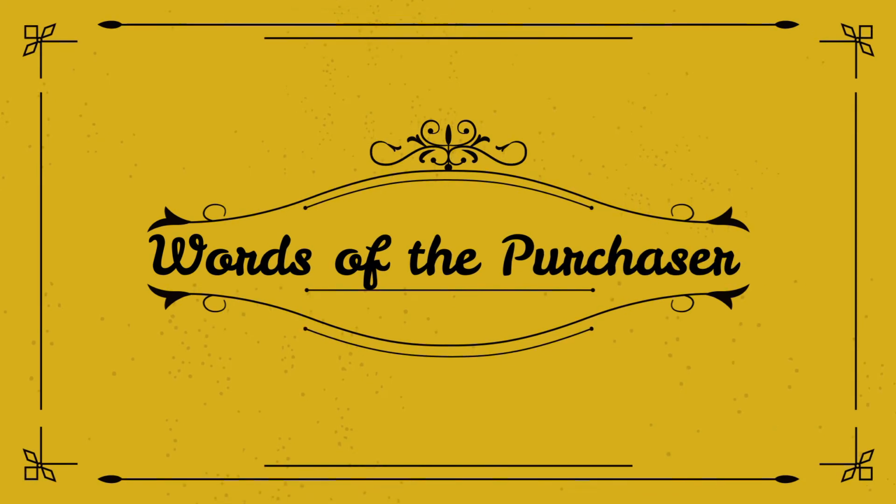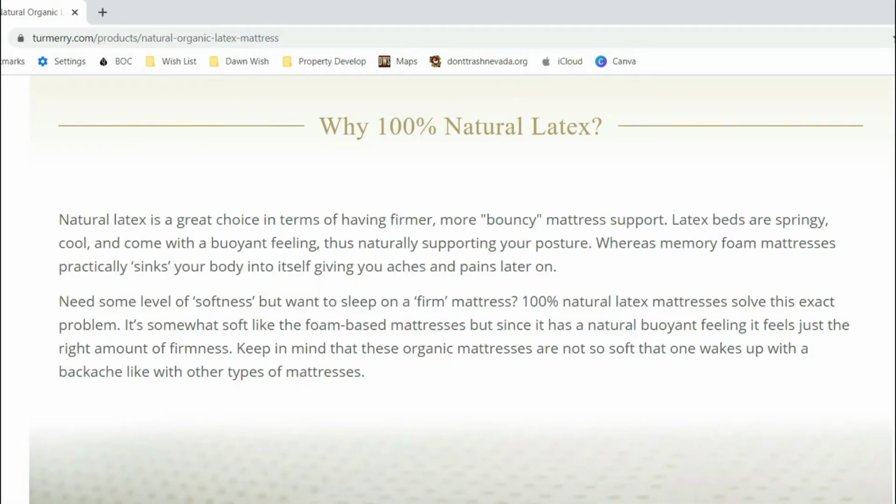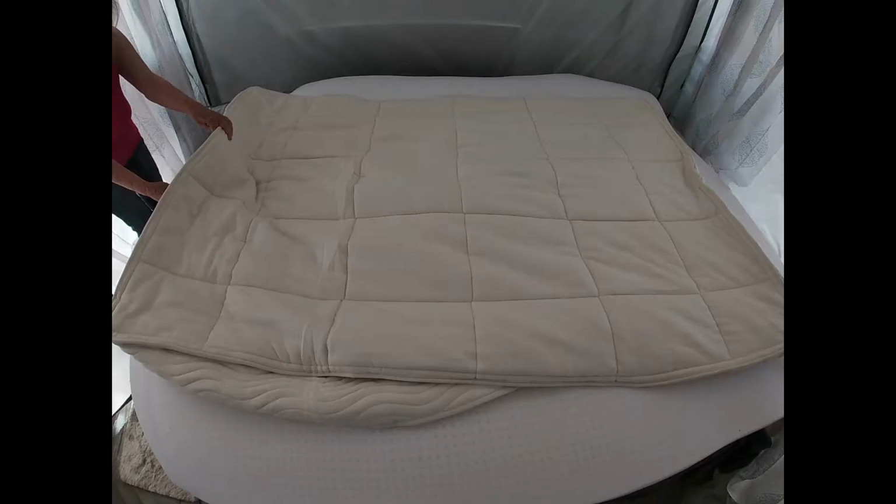I really wanted a latex mattress, all natural, and I looked at several, and I ordered through this Turmerry because they were an American company and they guaranteed immediate delivery. I opened the packages. The first one was this giant size, like king size. The other 2 were small. I went and wrote them the right size.